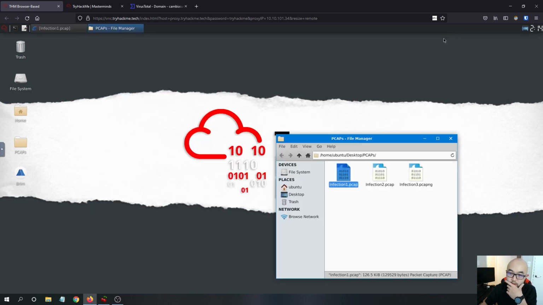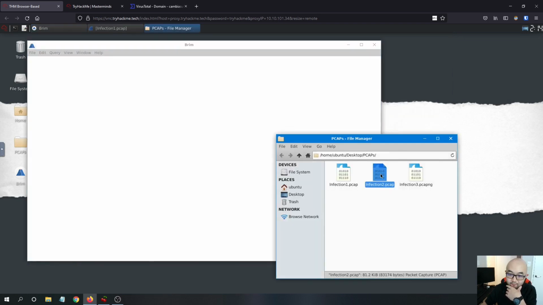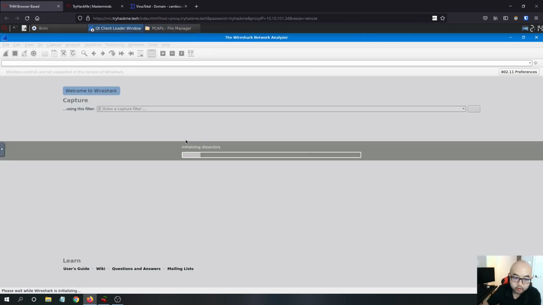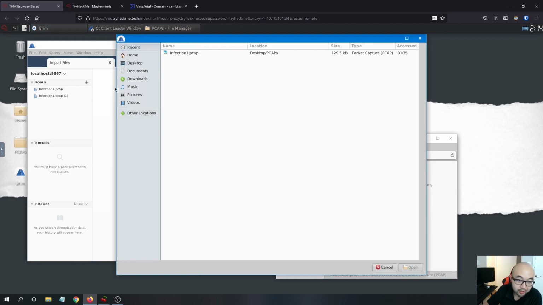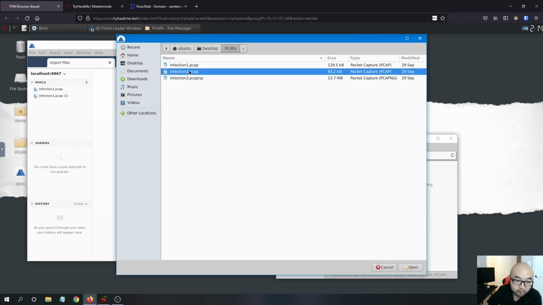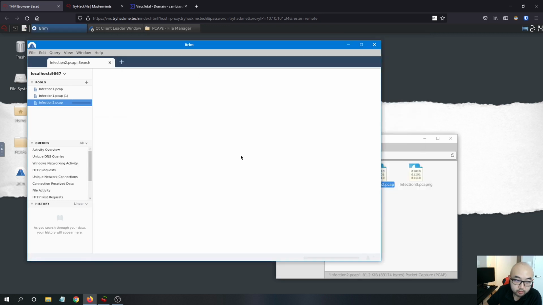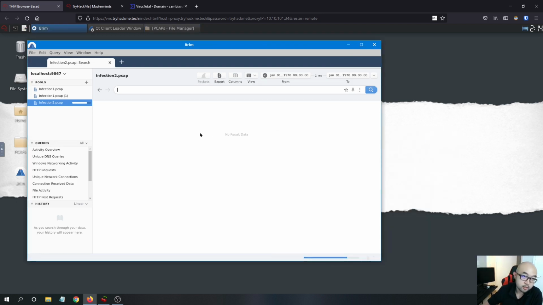Let me open my infection2 file very quick as well. So I have infection available for us, and I'm going to open the PCAP from here as well. It's going to take a while to load, but all the process is going to be similar.